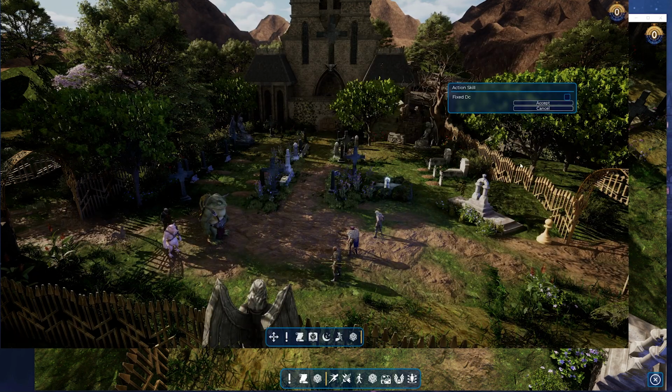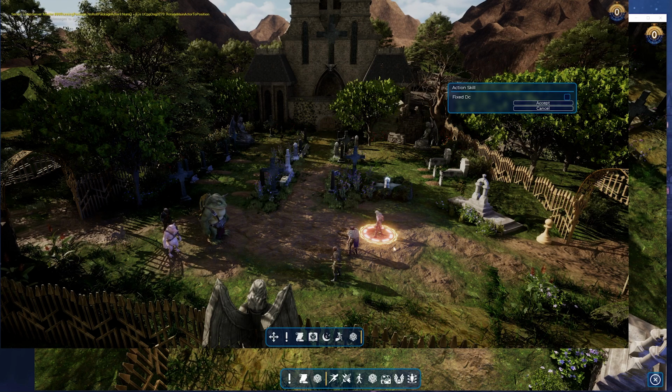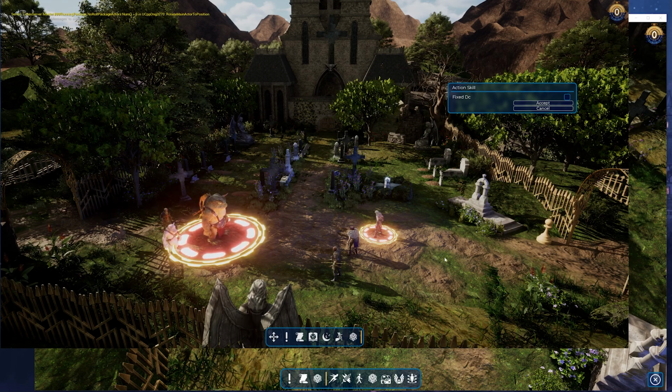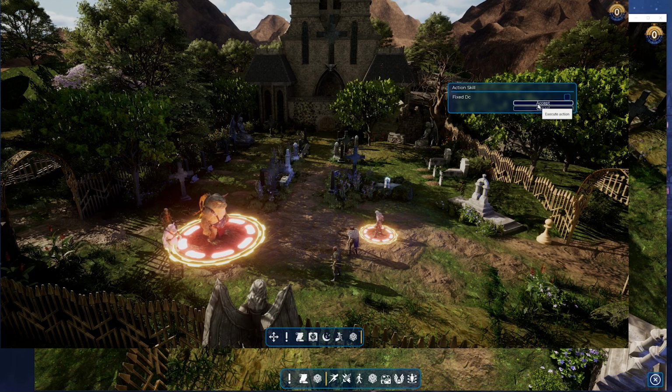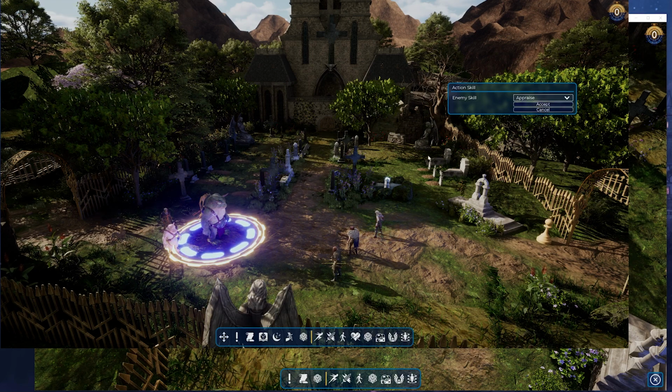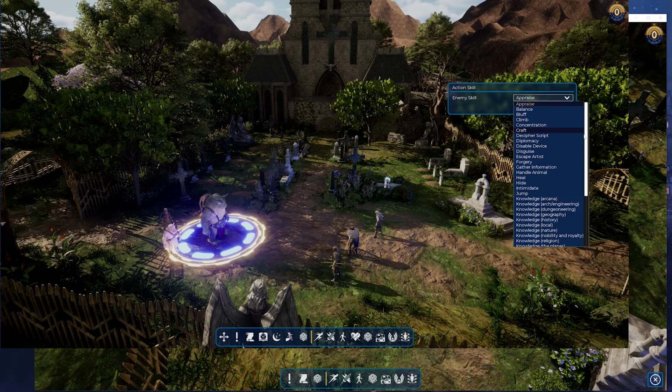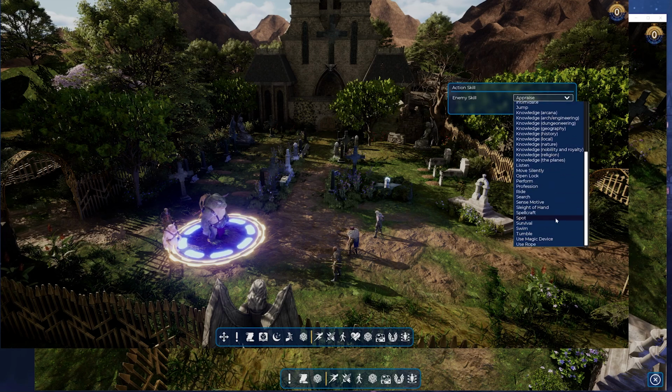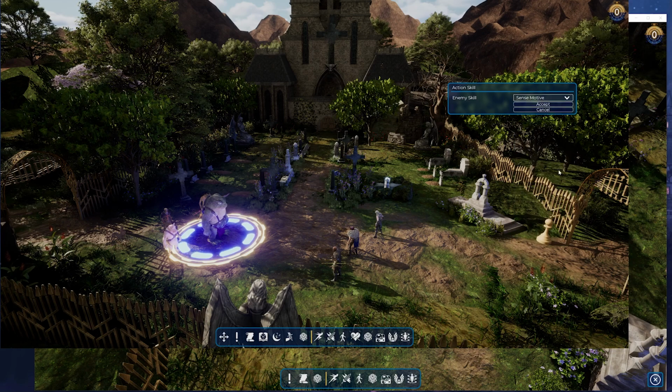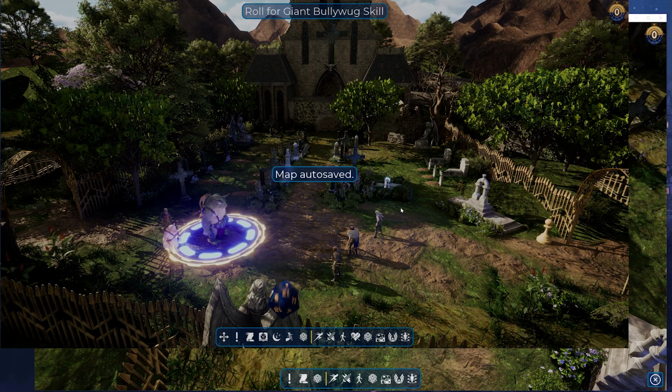So I have to choose if this roll will be a fixed DC or enemies. But you want to roll against his own character and maybe one of my characters. Okay, just for you to understand how this works. I will click accept, and then I will choose the enemy skill, which will be sense motive.